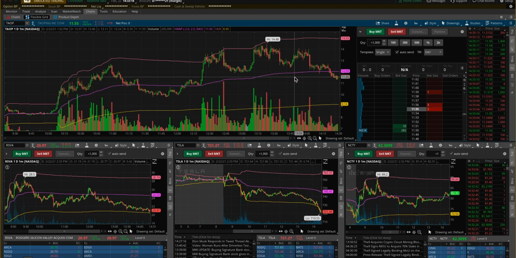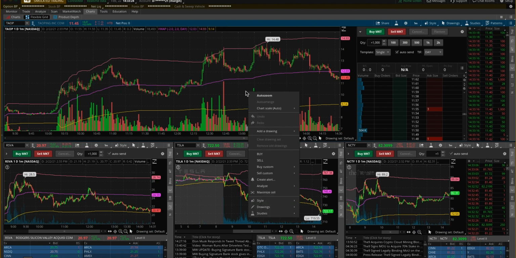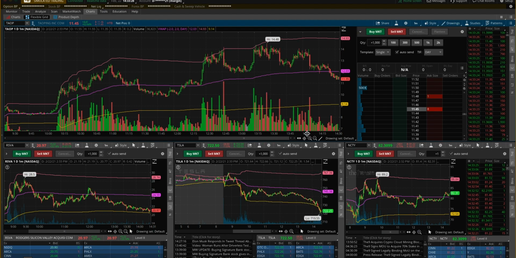You're going to right click again. Let me get out of it. Left click gets out of it. Just move out of the box. If you messed up, right click on accident, right click on the chart, add a drawing, left click on the trend line button. And now to put it in, which I didn't mean to there, but how to get rid of it.